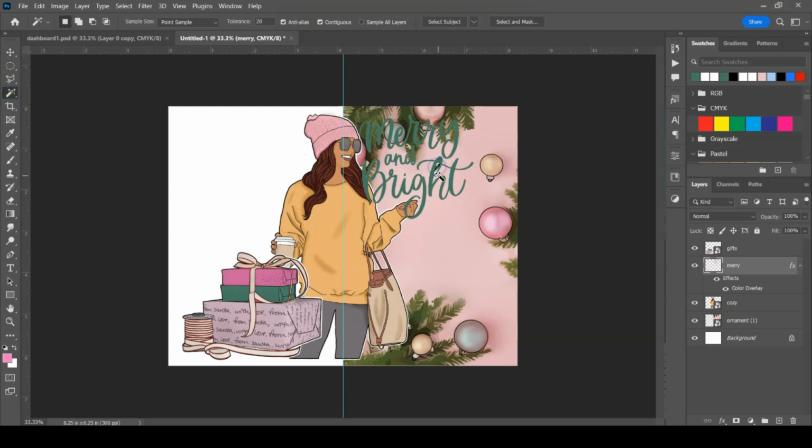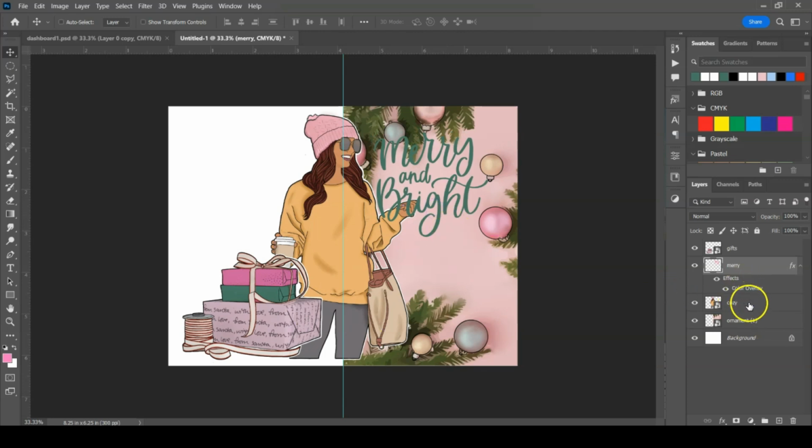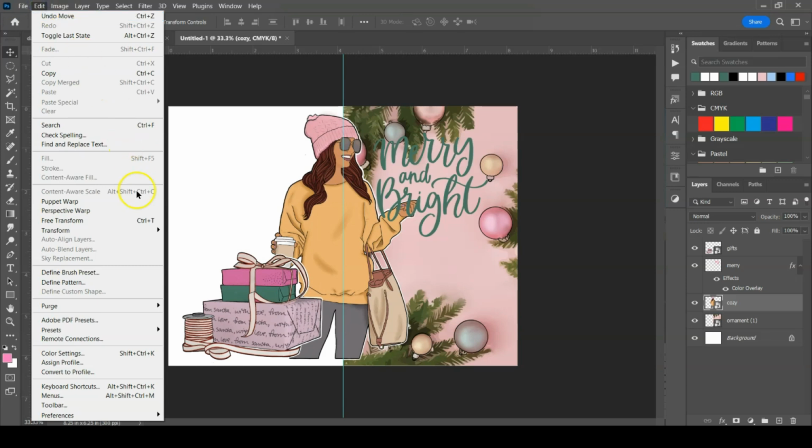I just know where that color was, so I know where to select. There we go. All right, that's better. So our Merry and Bright is ready. I am going to also flip her because even though I usually like my dolls to kind of face the way that you want the viewer's eye to go or the page to turn, so to speak, I'm going to break the rule and flip her to look the other way.